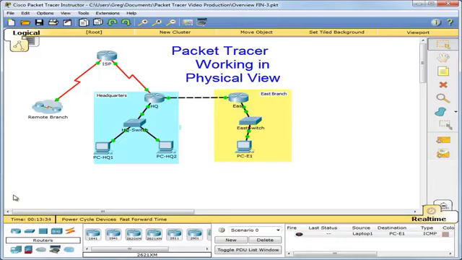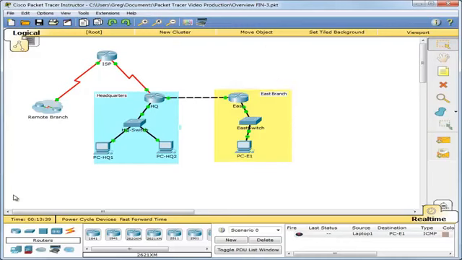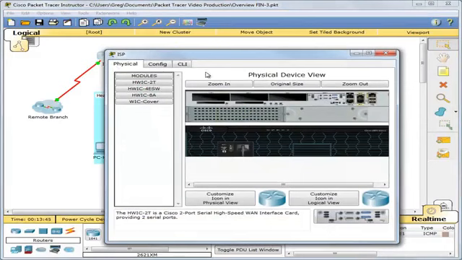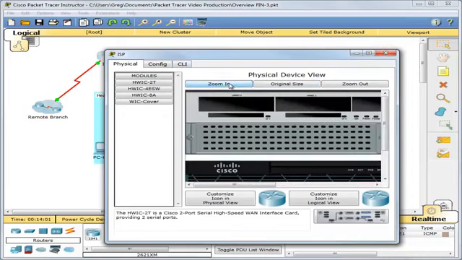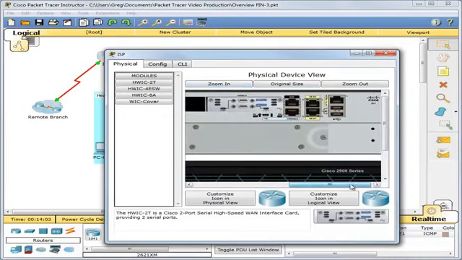In this presentation, we will review working in the physical modes of Packet Tracer. In Logical View, there is a physical view of equipment where we can power on and off the equipment, and while it is powered off, add or remove additional interface cards in modular equipment. One thing that this will not do, as we zoom in, we will see it does not show link lights and does not show attached cables.